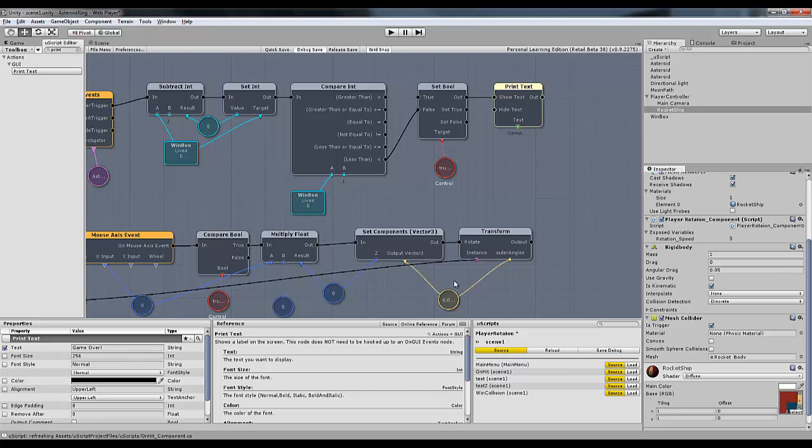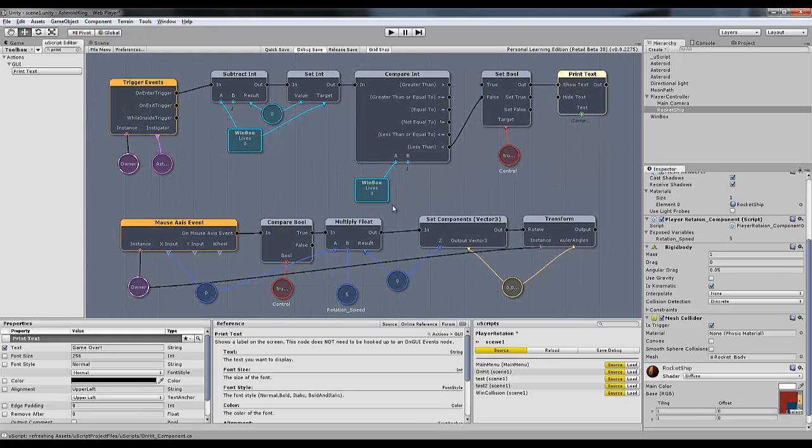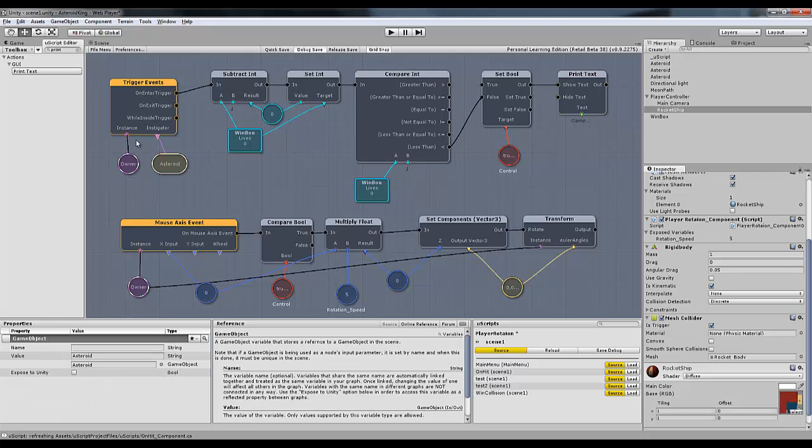Just to let you know that you've failed. Okay, so that all looks good. Let's just make sure the math's all correct. Yes. When you collide, you minus 1 off of the lives, and then you set that back out as the result.